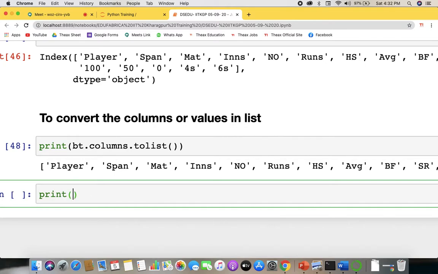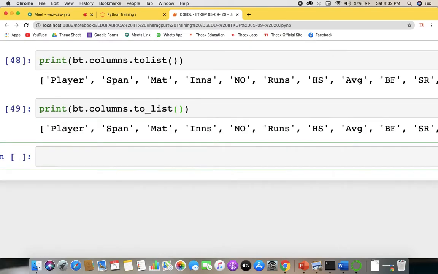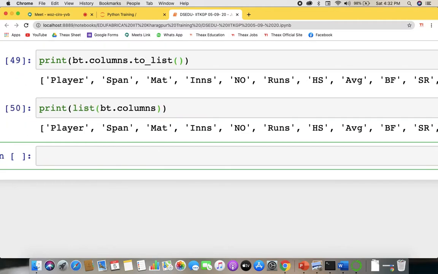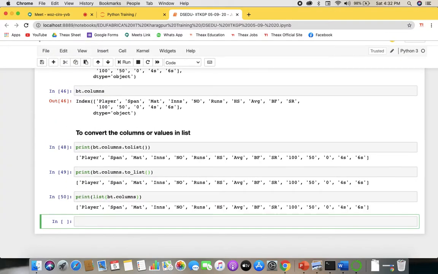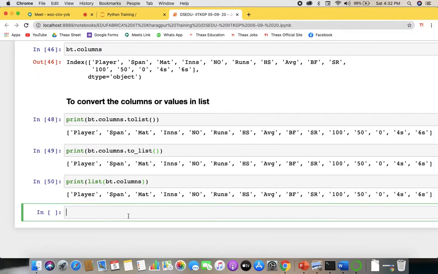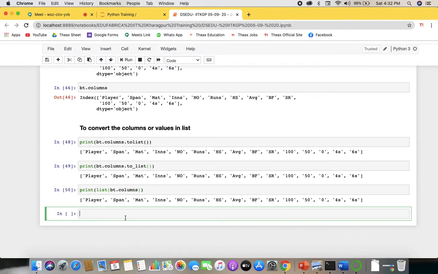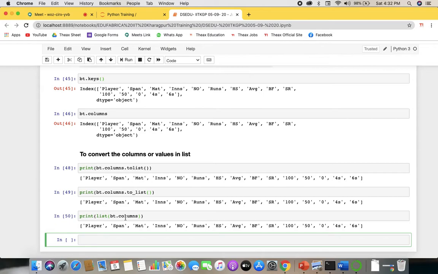Preferably you can use the list constructor, that is list of all the things. Otherwise you can use toList and it would be done. So I've given you the various options to convert things accordingly, to find the columns.